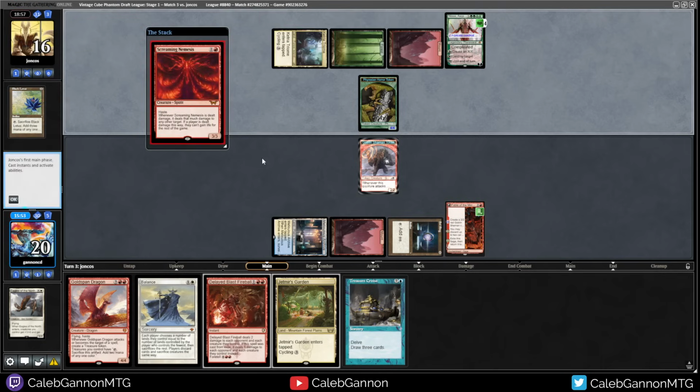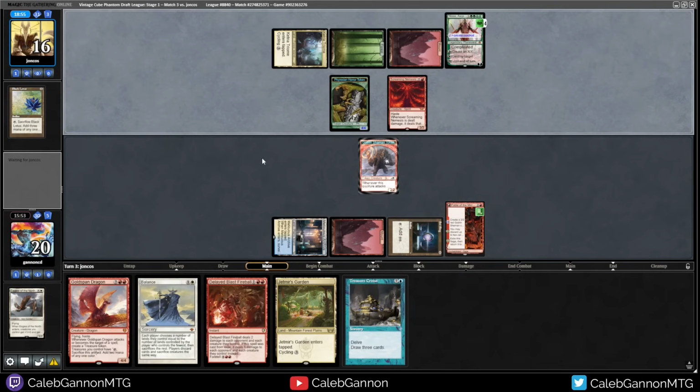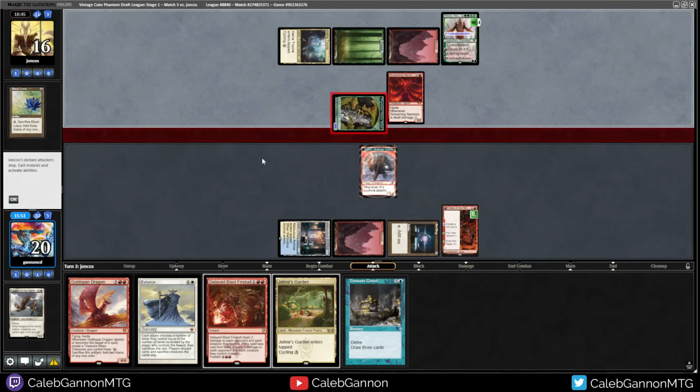Screaming Nemesis. So they're just trying to aggro me out. Attack me for 4. Let's say that they downtick Nissa on Soul Ring. What am I doing? I mean, I know I can't play Goldspan Dragon. I think I basically have to play Balance here.